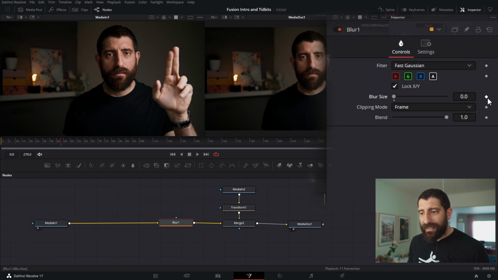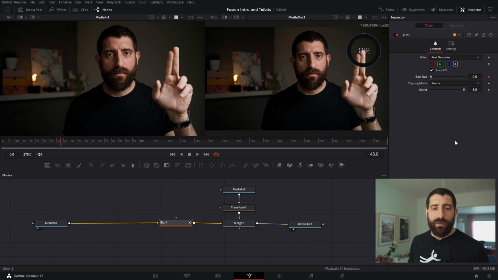And here by clicking at this polygon twisted square thingy, it turns orange. This means that we have set a keyframe. When do we want to set the next keyframe? Well, I thought it would be cool if the blur actually goes along with the counter.